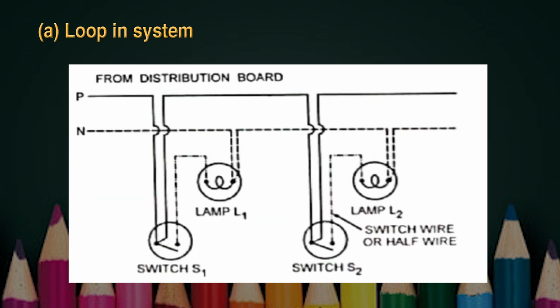So here you can see in the diagram that there is a two wire phase and neutral. Here you can notice that the wire which is going through the switch is basically the phase wire, and the neutral is reaching directly to the lamp or the fan. So the looping is done from one switch to another switch. You can see this in the diagram also.